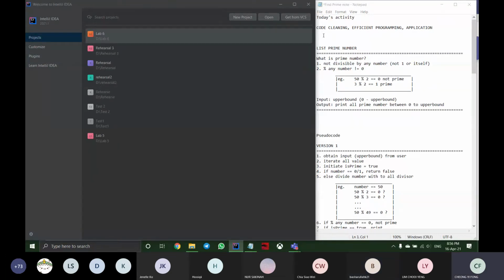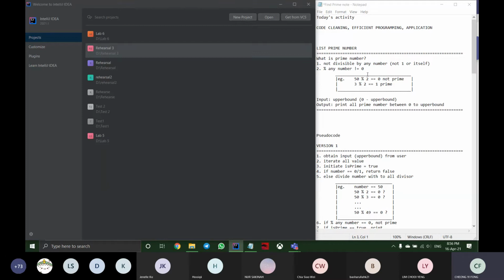Today I will be demonstrating code cleaning, efficient programming, and some applications of concepts that you all have learned. The activity we are going to do today is to list the prime numbers. A prime number is a number that is not divisible by any number excluding one or itself.